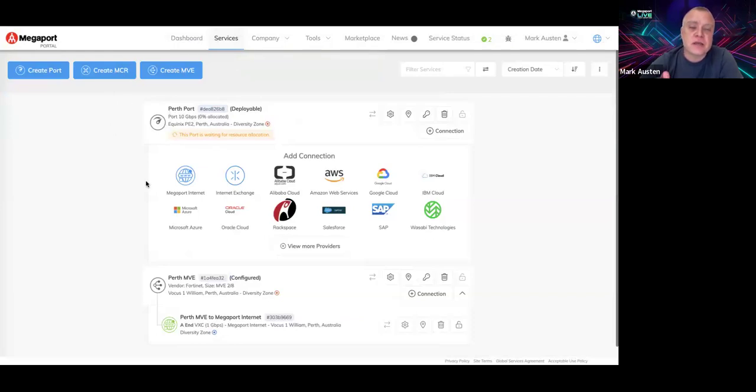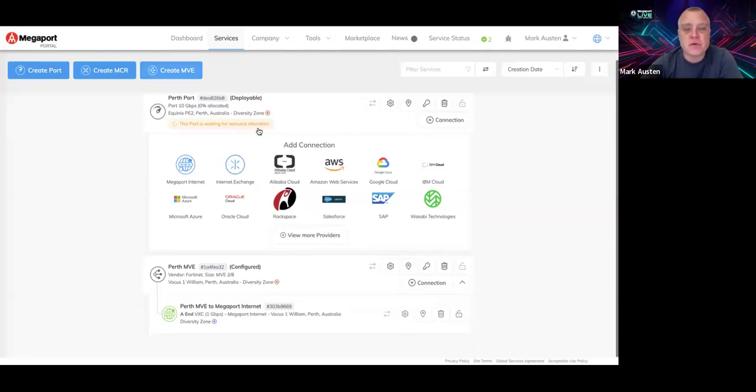So that is a physical 10 gig Megaport fabric interface that you would connect back to your rack using a cross connect in that data center. So that will connect your physical infrastructure to the virtual FortiGate, which is running in Perth. And if you wanted to build out redundancy or high availability, you would build out what we've done again. So you would deploy another MVE in a different location, and you would deploy another port. Maybe it's in the same data center in a different diversity zone, or maybe it's in a completely different data center.